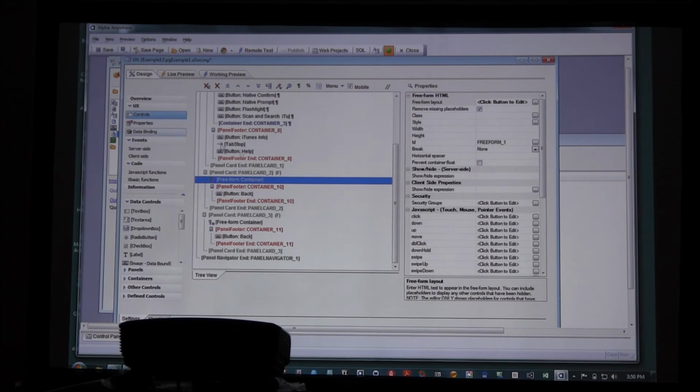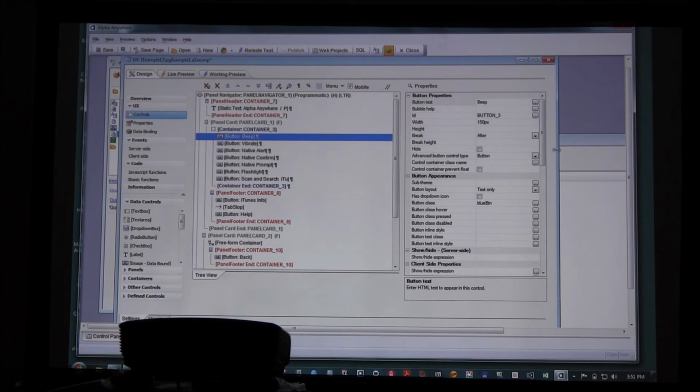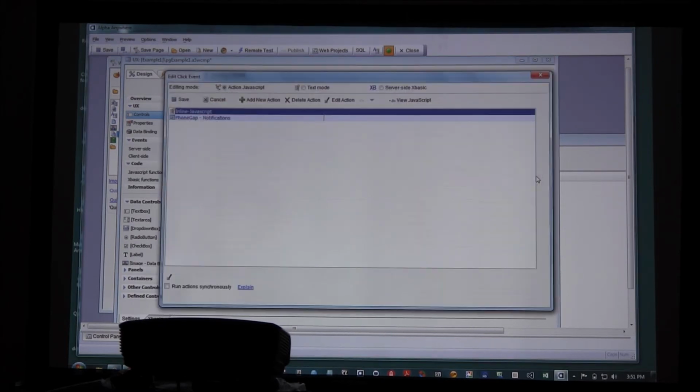Let's look at some of the other controls in here. The beep is really straightforward. This has actually been exposed through Action JavaScript. Our intention was to expose a lot of the PhoneGap functionality through Action JavaScript, and I've just been so busy that I haven't really been able to do a heck of a lot. So there's only, I think, 3 or 4 things that we've actually been able to expose. Working with these PhoneGap plugins is very, very easy. I'll show you that. It typically is a minimal amount of JavaScript, and so you don't feel like you need to wait for us to implement Action JavaScript. It's easy enough to do.